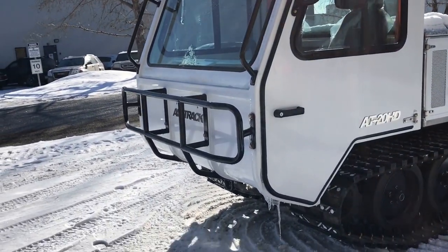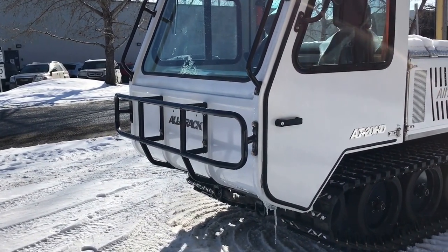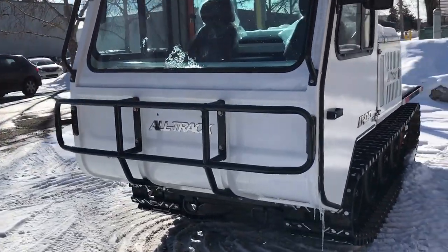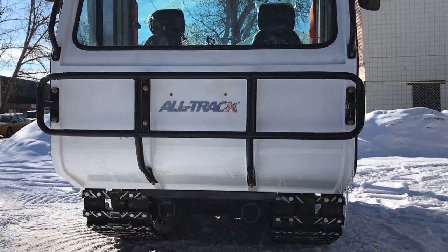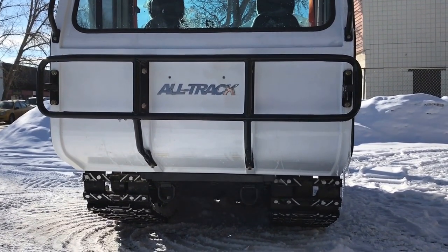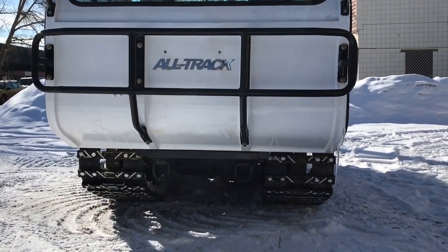The front of the cab is actually designed with a 10 gauge thick floor pan. That's in case you run into any obstacles which would normally potentially dent the cab. It's fairly resistant to that. The whole front of the machine is actually designed as a skid plate, allowing you to push on top of obstacles that would normally stall other machines.